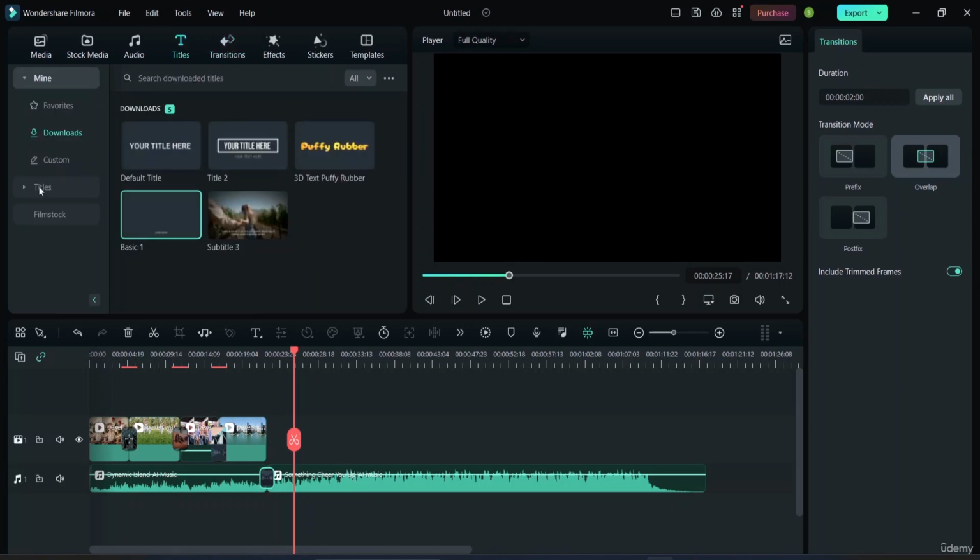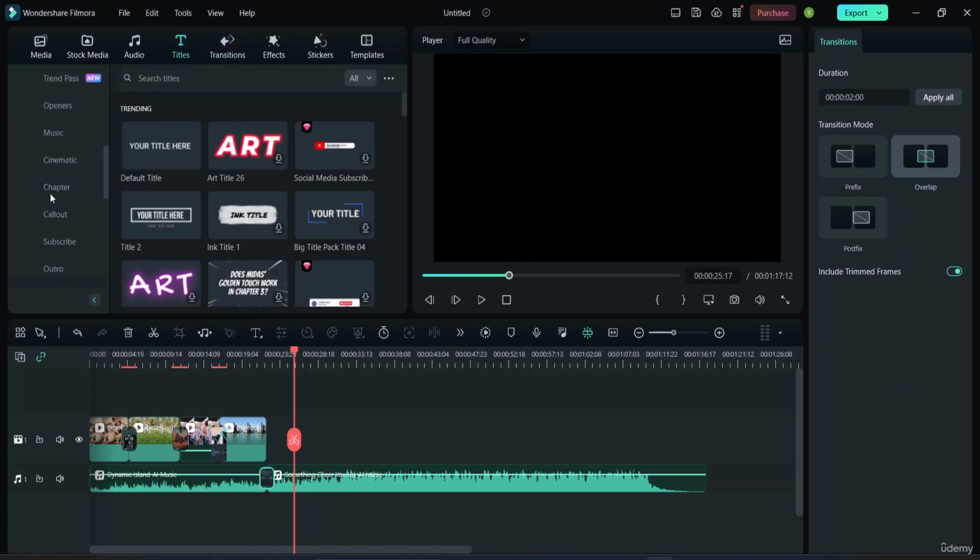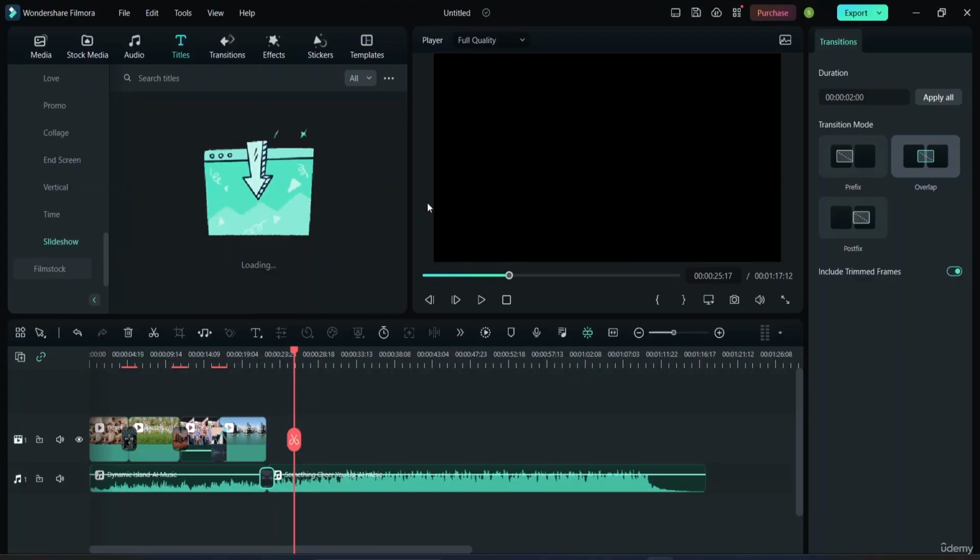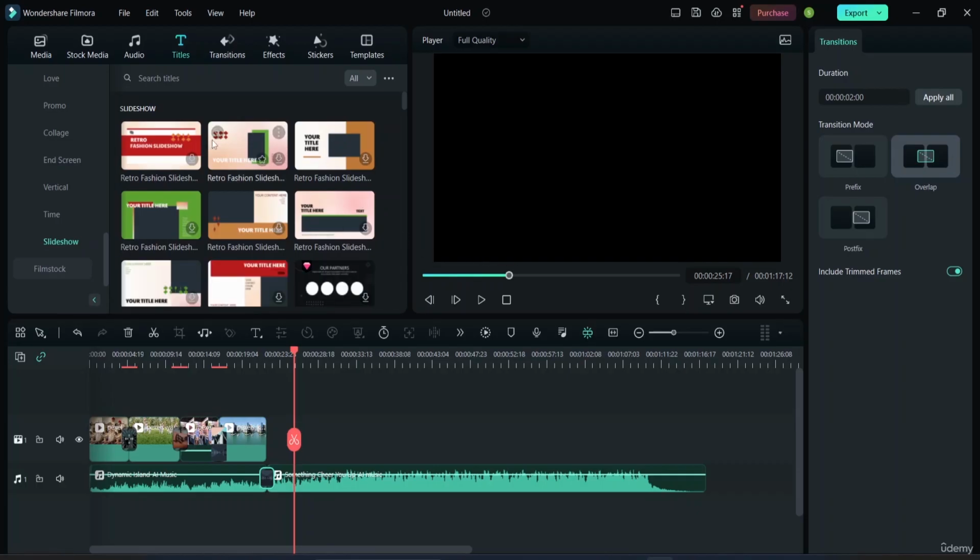So here you can also come down, and here is another option called the slideshow. If you want to put any kind of slideshow in front of your video, if you're creating a short film or anything as such, in that case you can select this particular layer and put it in the beginning or somewhere here. Okay, this is how you can work on the slideshow.